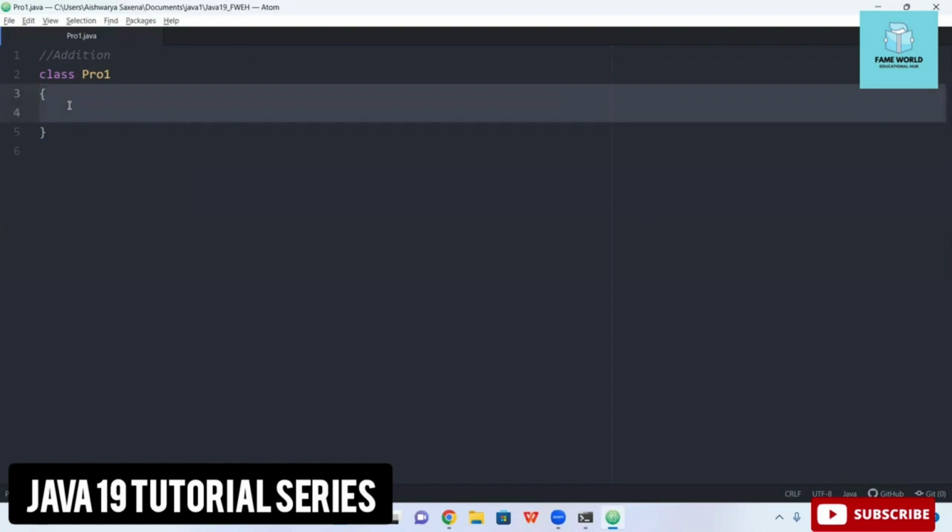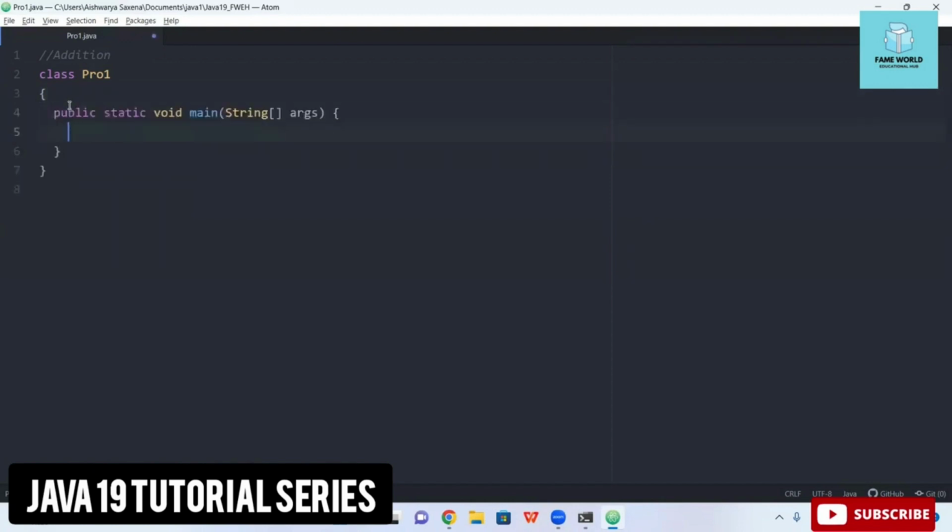Then braces I have taken. So inside that, I am taking public static void main. Now, what is public static void main? Just like in C, C++, you use void main. Here also we are having void main. But in Java, we write it as public static void main. So public is the access modifier which is actually used to create this program publicly. I will explain about the different access modifiers present in Java. We will discuss it in some other video. But here public means it is accessible everywhere.